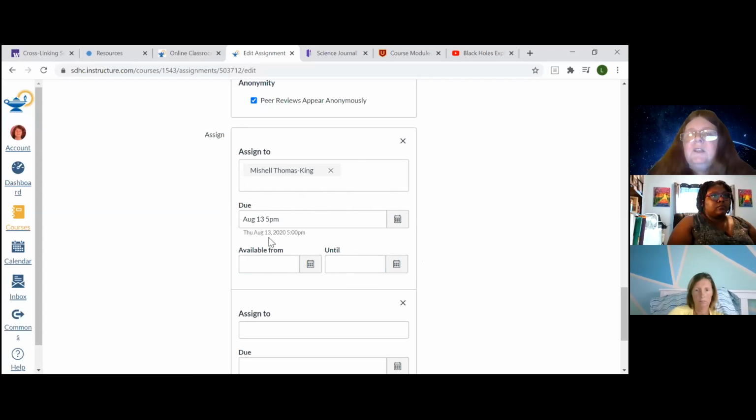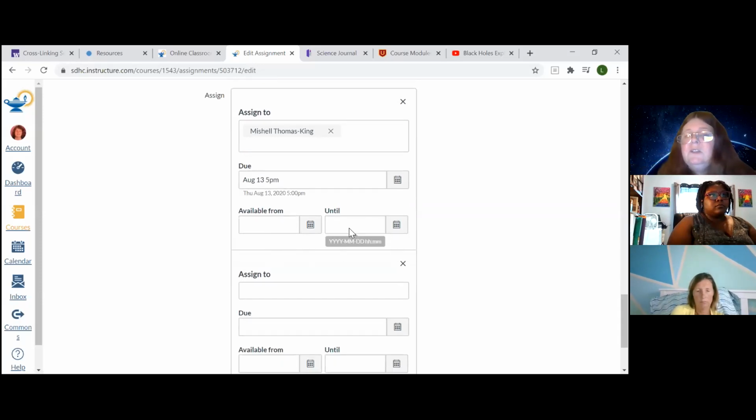Also, once I set this due date, if they submit it late, it will show up as late, both in my grade book and when I go into SpeedGrader, it's going to say late next to the assignment. I can set up in my grade book so that it automatically deducts a penalty for late submission. Or I could do that manually if I wanted. Okay?